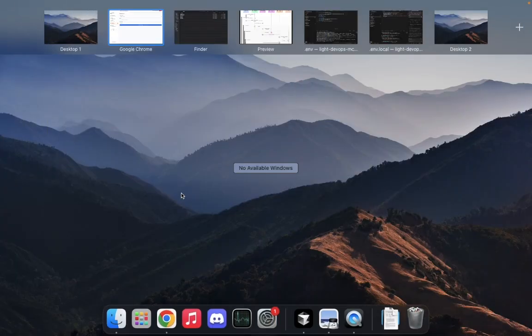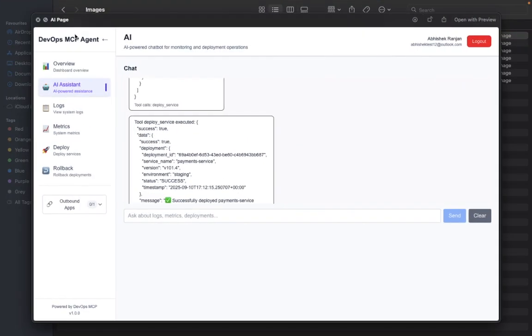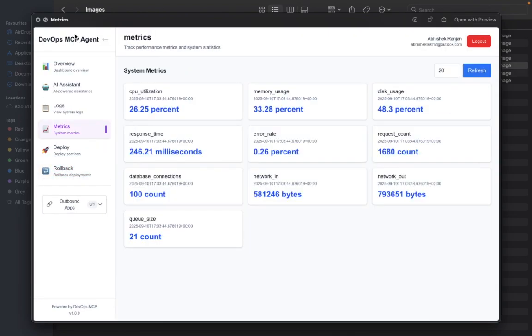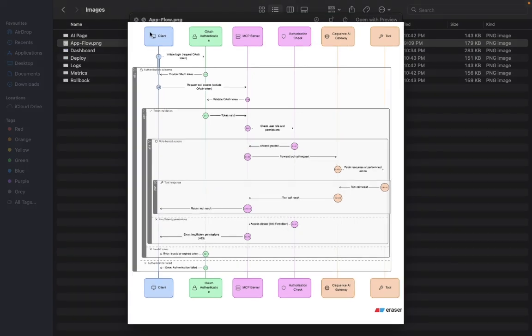So let me show you some screenshots we got. This I made without using Cequence. So this is the screenshot that we got. I will also show you the flow diagram. So this is the flow diagram of my app.